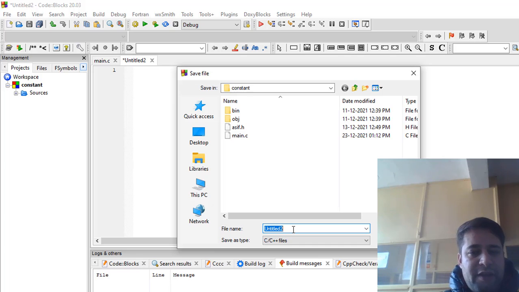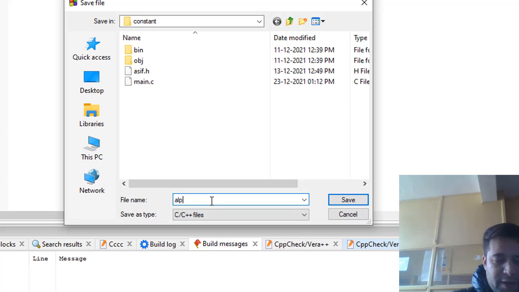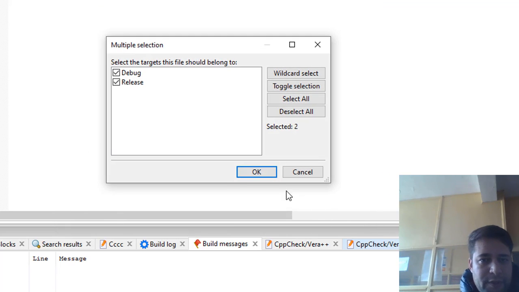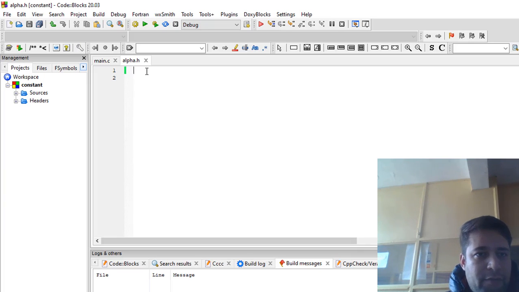Suppose I name it alpha, but this is a header file that I want to include in the main file, so I will mention alpha.h and save. Now alpha.h is created here.